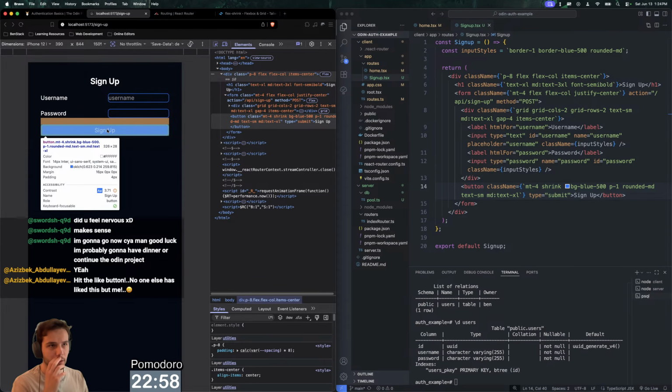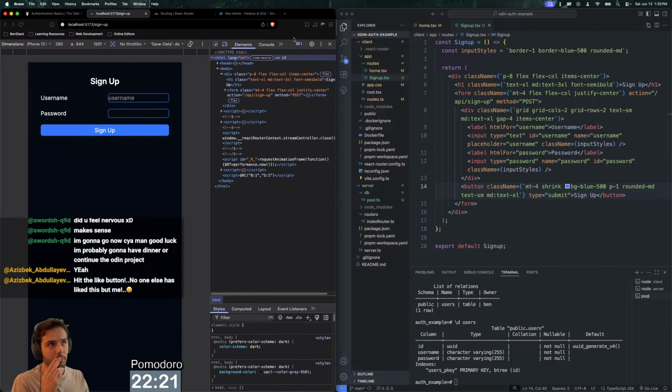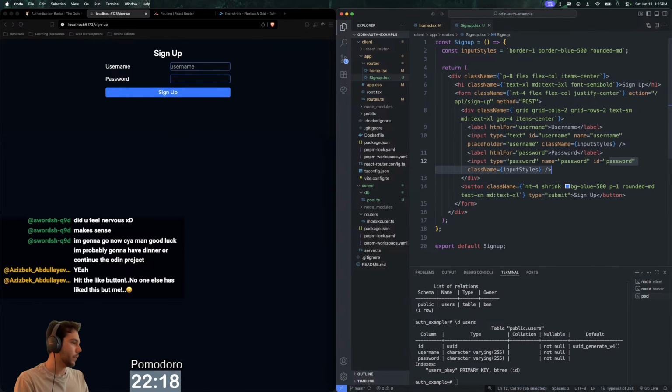Yeah, because I want this to fit to the content, or I want this to just be not the whole width here, instead of taking up the whole width of the container. It's not flex shrink. Ah, whatever, I'll leave it. I don't really care. It's fine for now. I'll stick with it later.